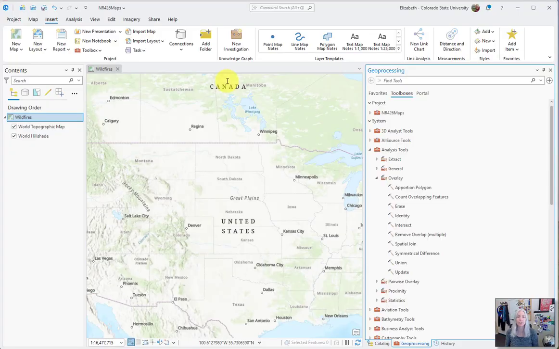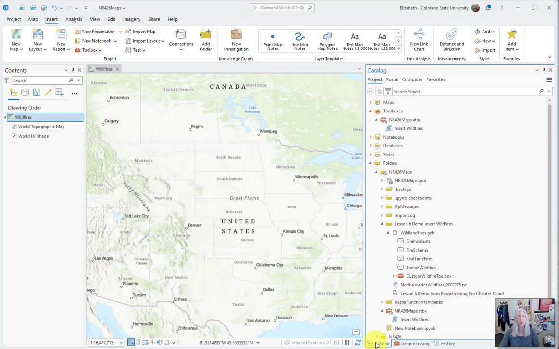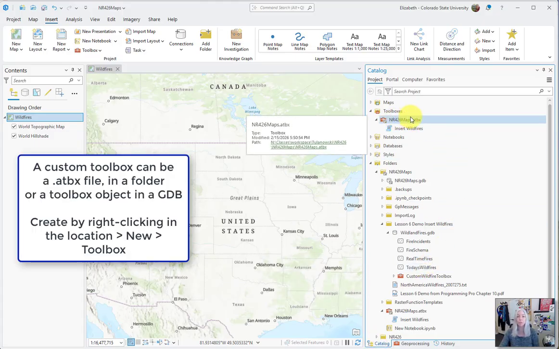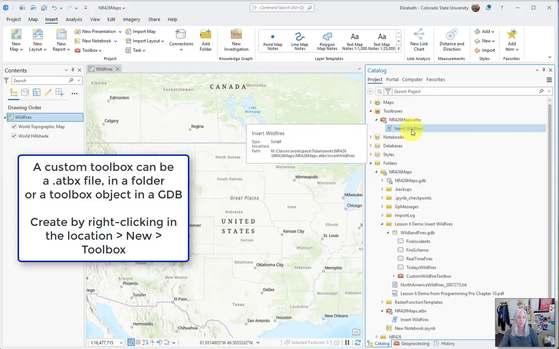So now we're in ArcGIS Pro and we can start the process. Number 1, remember you can't add your own script tool to any of the system or standard toolboxes. So we can't use one of these, but we can go to catalog. Every time you make a project, it creates a toolbox for your project. So you can just put it in there. I've already made one as a test.